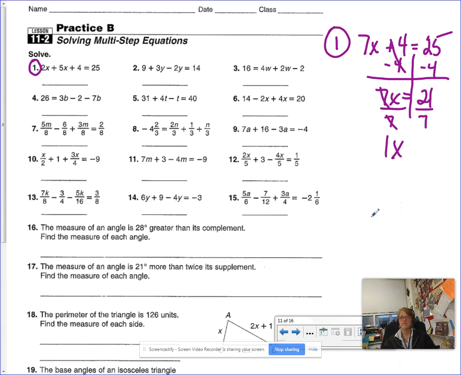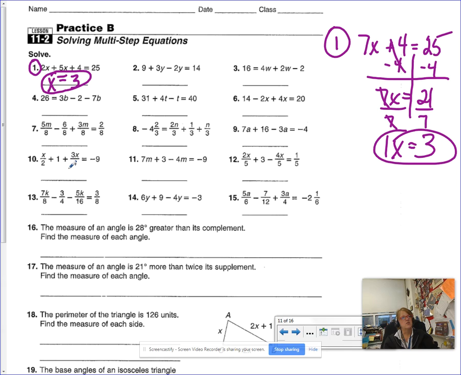Now, you want to write a 1x? Go ahead. I kind of like just writing x, but I like to also emphasize that 7 divided by 7 is 1. I get +3. Does that work? In your head, you could do this. 2 times 3 is 6. 5 times 3 is 15. 6 plus 15, 21, plus 4 more, 25. Whew. You could celebrate every single time. X equals 3. Make sure that you please don't just write 3 on the line, write x equals 3 because we're solving for the variable each time.